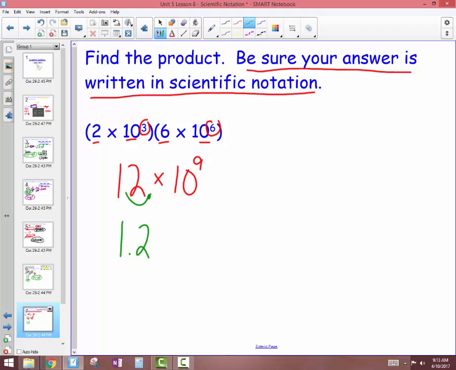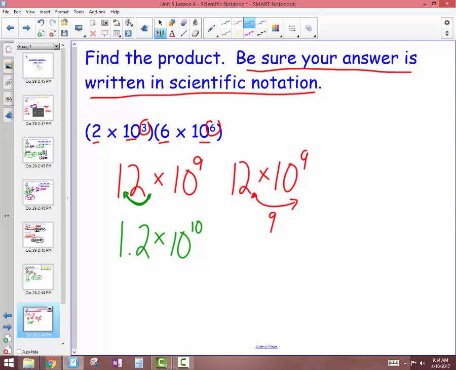Now, what kids struggle with is reasoning their way through what my new answer should be. I moved it from 12 to 1.2. So I want you to think about what my answer was initially. My answer initially was 12 times 10 to the ninth, which means from right here, the decimal is going to move 9 places to the right. 12 times 10 to the ninth means there's a decimal at the end of 12. It's going to move to the right 9 places. Well, now notice I've actually moved it to the left one. I have 1.2, so now it's got to move an extra space. If you think about it, I moved it back away 1. That's going to mean it's got to move an extra space to the right. So now instead of 12 times 10 to the ninth, I would have 1.2 times 10 to the 10th.